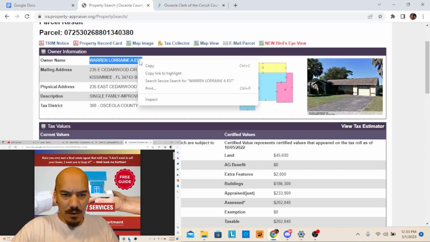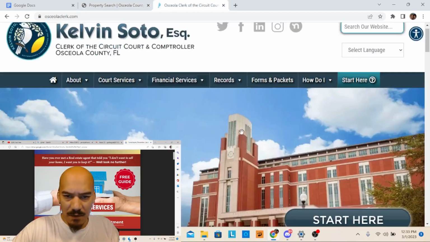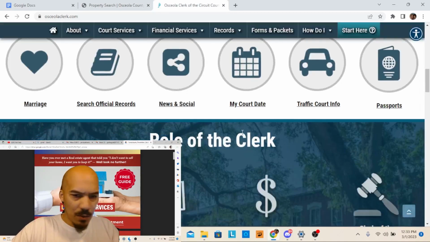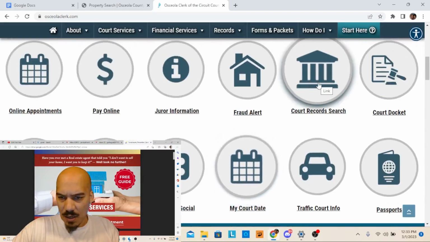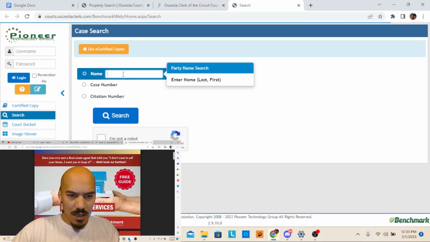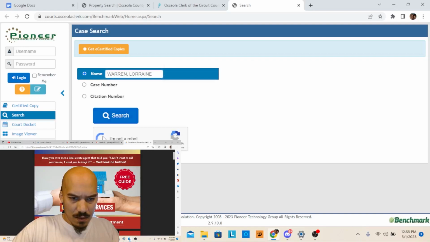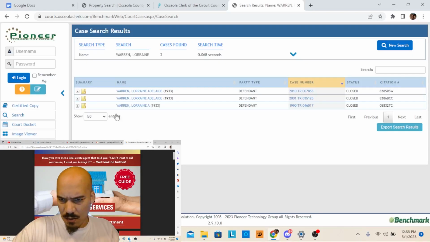When you go into the Osceola County Clerk, of course, I'm going to click copy paste just to have the name. And what we want to do is find out the information on the complaint. Let's copy paste the name. I'm going to take off EST and I'm going to take off the A. Remember to put the comma right after the name here. I don't have anything. No, that didn't come out good there.